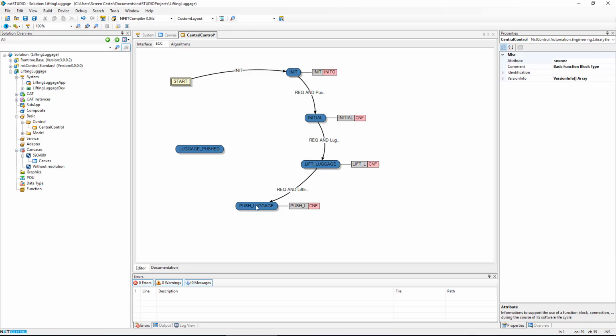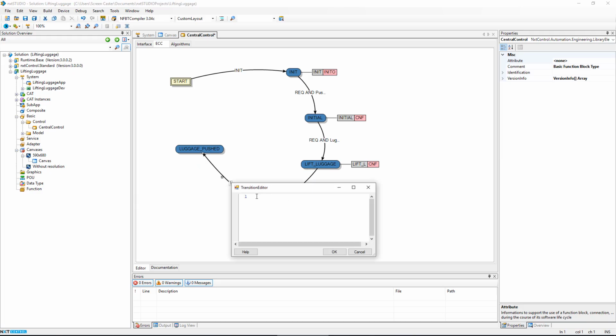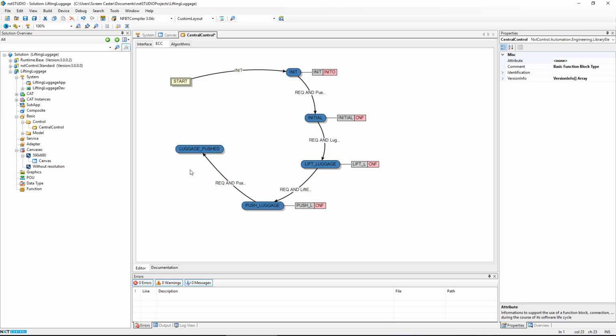Luggage is pushed. How do we know luggage is pushed? We know that when we get the request event and pusher is extended. Okay, once the pusher is extended, we know that luggage is pushed. What should be done when the luggage is pushed?